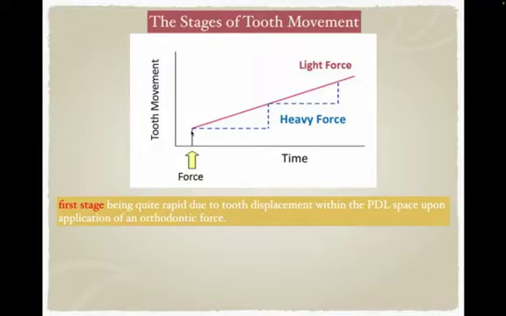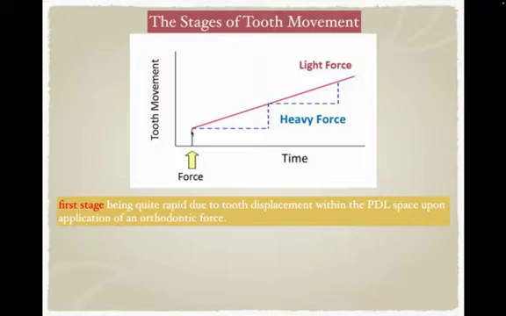So what's happened here? The tooth is displaced within the socket. Now the bone is bent. We have electrical current, according to the piezoelectric theory, that will stimulate tooth movement. Or according to the pressure tension theory, now we have a pressure in a certain area that will stimulate a cellular response. Or according to the mechano-biochemical theory, now that the tooth is displaced, the cell membrane is distorted, and we're going to start the process of phospholipase to digest the phospholipid in the cell membrane to start the process of tooth movement.